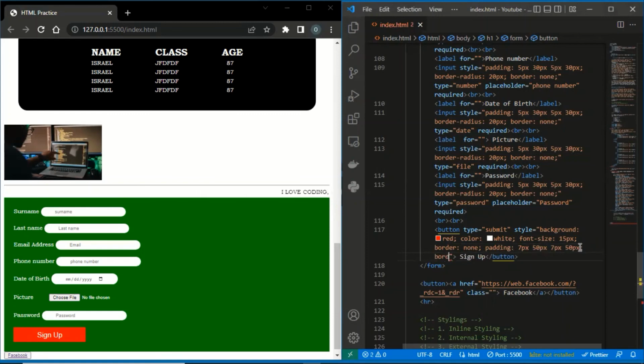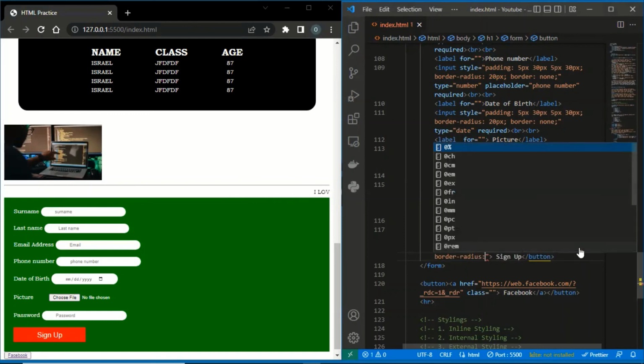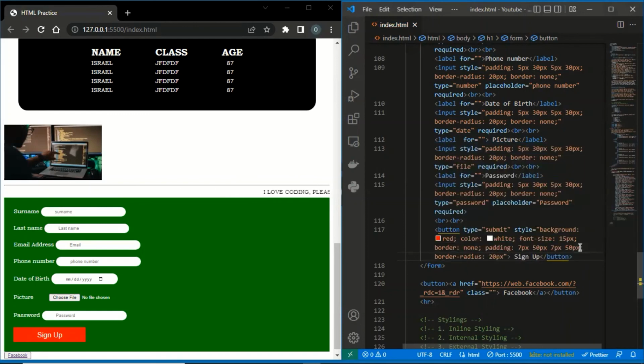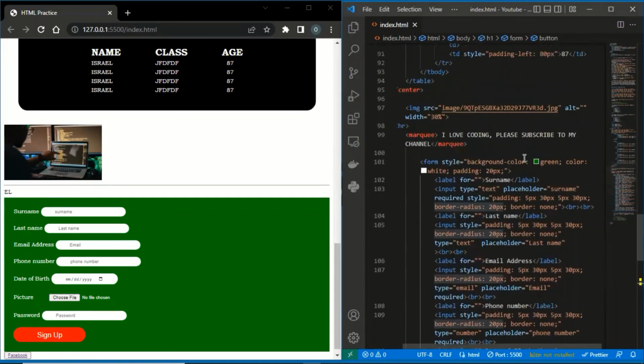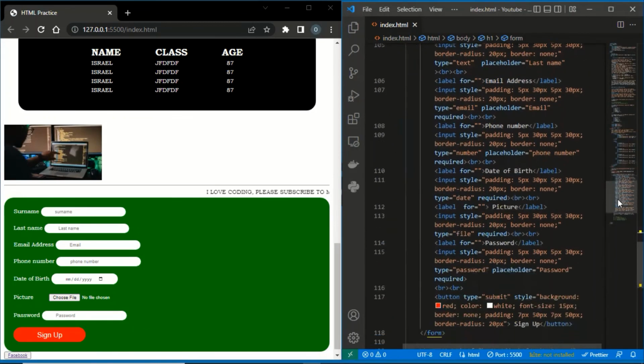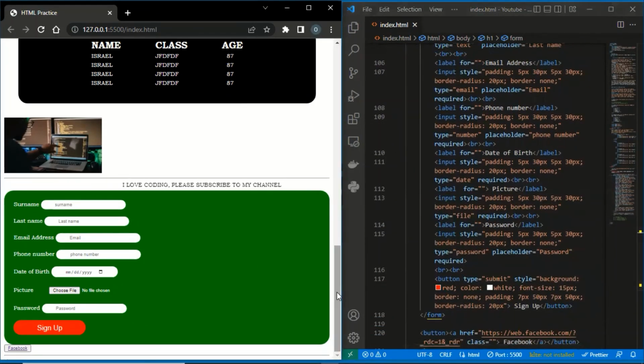So give it a border radius of 20 pixel. Yeah, okay. So I'm going to have a curved radius here. Okay, so that is that about the inline styling.